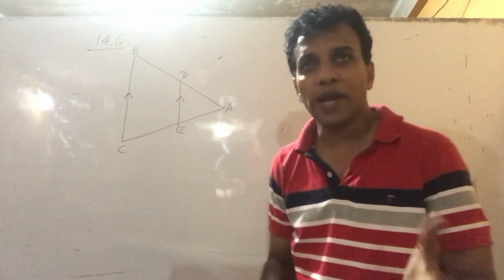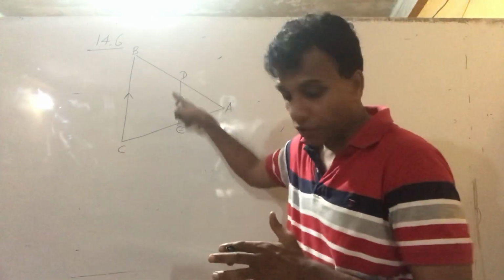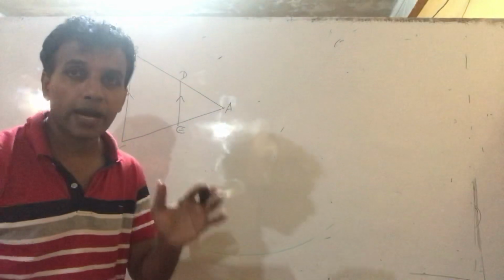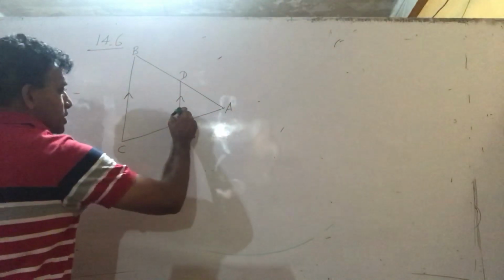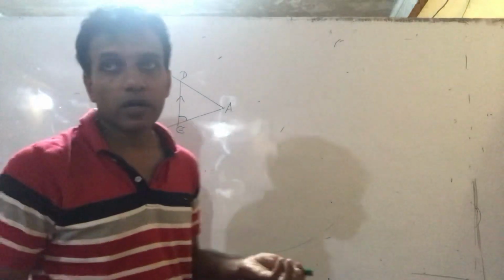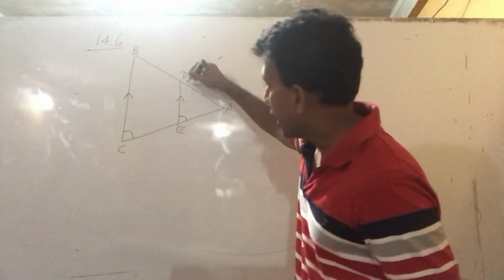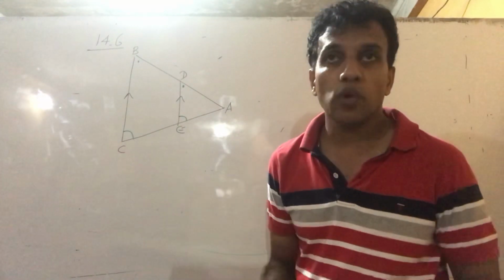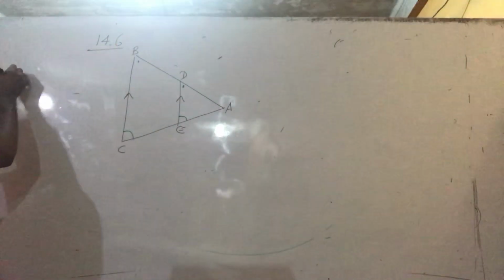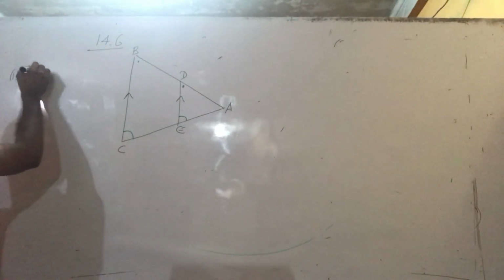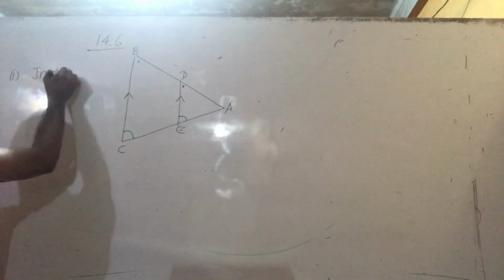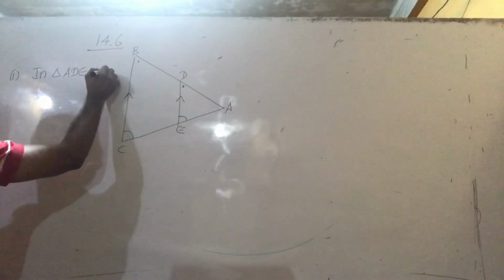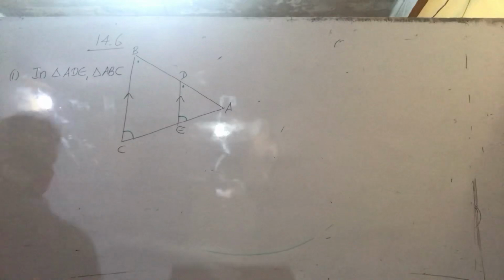So I hope you can, but anyhow, I will show you the small triangle and the big triangle equiangular. First you mark the diagram. What are the angles that you say equality here? This angle equal to this angle, Grade 9 parallel, corresponding angle, okay? And this angle equal to this angle, corresponding angle. So equiangular. So how to write that answer? First part. In triangle ADE, triangle ABC. Tell one by one.